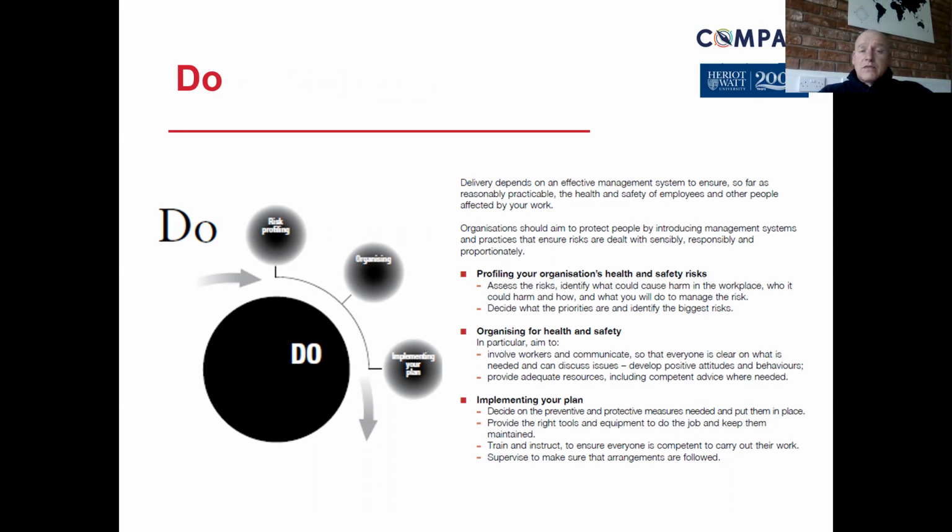The do involves risk profiling, organizing people, and then implementing. How is it going to happen? So from your plan, you're going to say, this is what we're going to do. The doing is actually put it in there, implement it, get on with it, kind of thing. So within this, you'll see those 3 bullet points. Profile your organization's health and safety risks. That's a great starting point. When you've profiled it, you will prioritize, and you'll say, where are we going to spend most time with and put more effort into? The resourcing, the control measures, the budgets. We'll focus on that first, and then we'll grow with it.